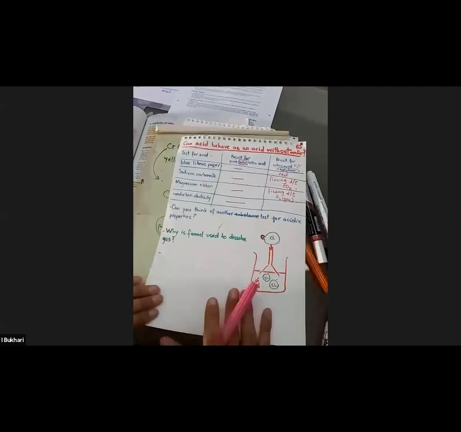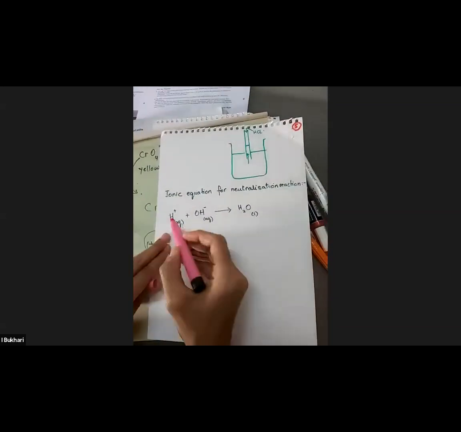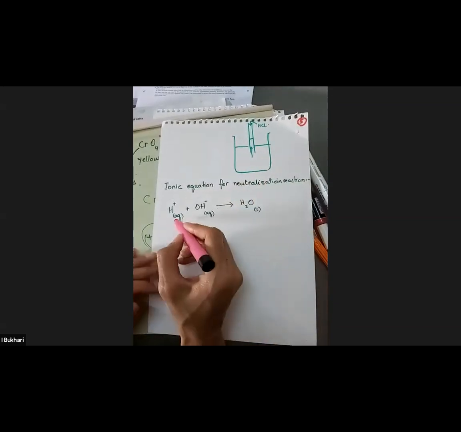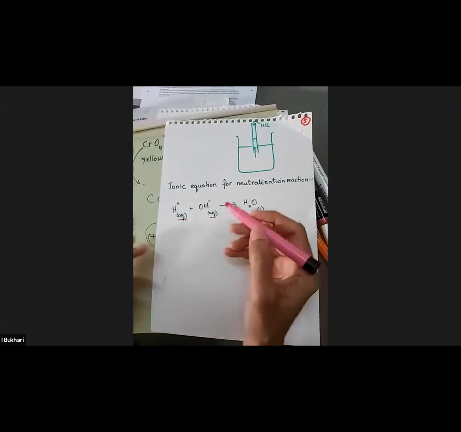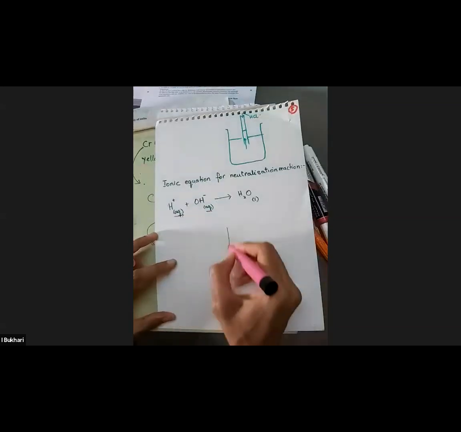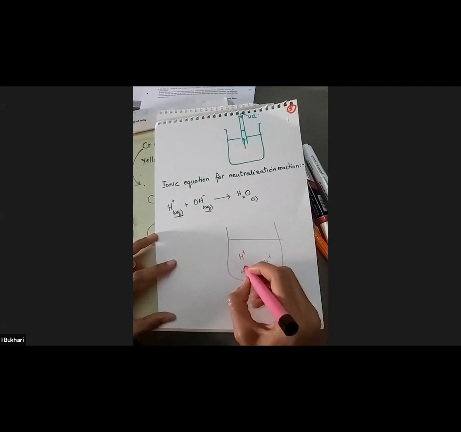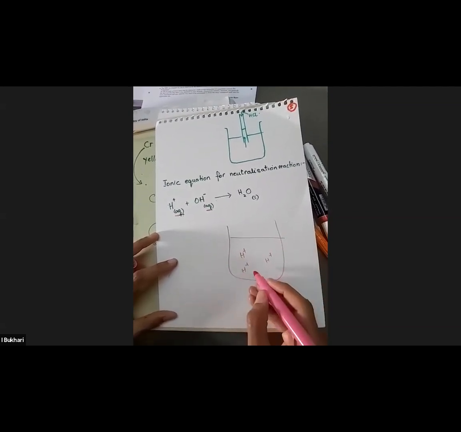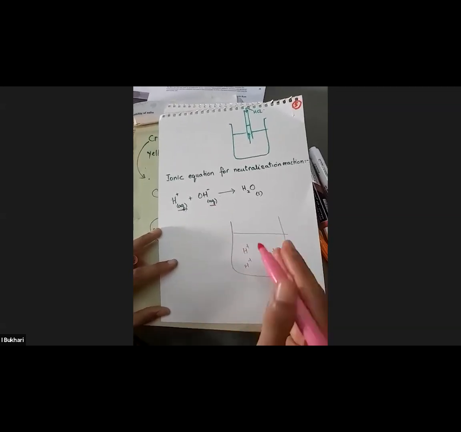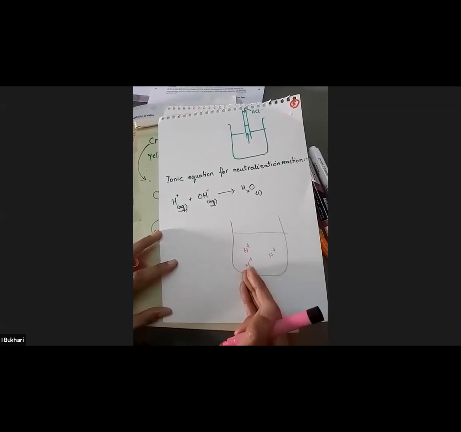Okay, now let's talk about conduction of electricity. See, when you have hydrogen ions or hydroxide ions or any ion for that matter, which is dissolved in water, it is mobile. Mobile meaning, for example, hydrogen ions are available and they are free to move. They're in the liquid form. That means they can conduct electricity. Electricity can only be conducted if the charged particles are free to move.